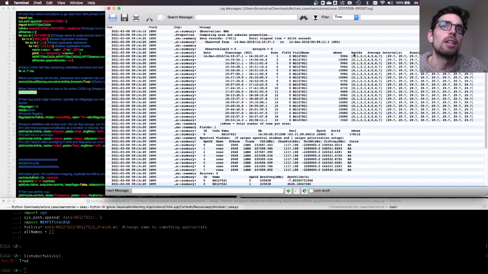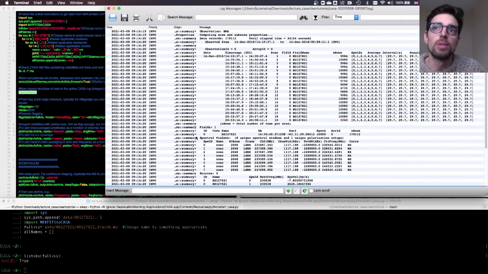Then it tells us what field was observed. We're going to go into fields in a second. It tells us how many visibilities are in that scan for that field. It tells us what frequency spectral window IDs were observed for that given scan, and it tells us what the average time interval was for integrations within that scan. So in this case, it was around 30 seconds for this SMA observation.